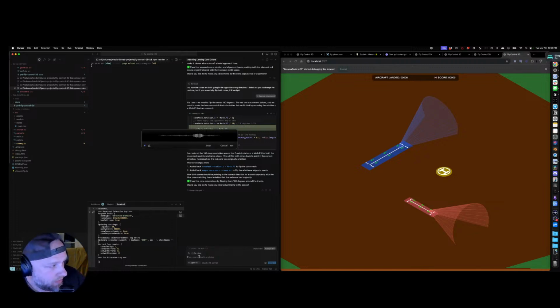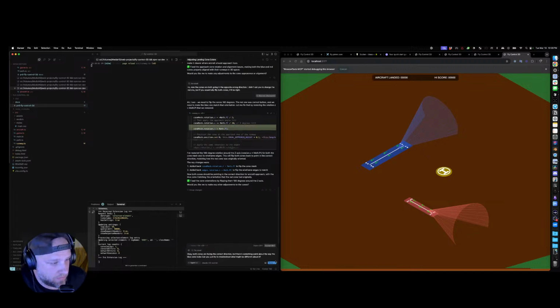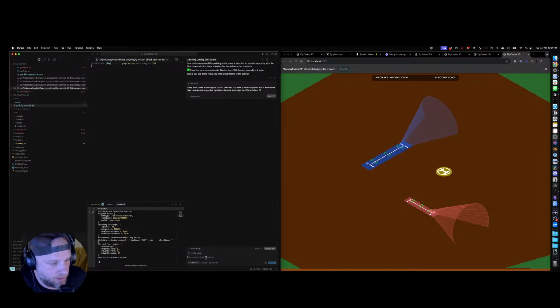Okay, both cones are facing the correct direction, but there's something weird about the way the blue cone looks. Can you just try to troubleshoot what might be different about it? I don't know how to describe it. You can actually take a screenshot if you need to. I should have just done that.